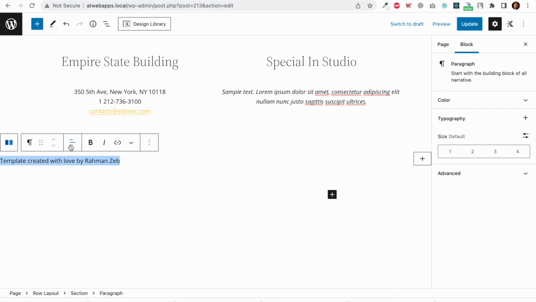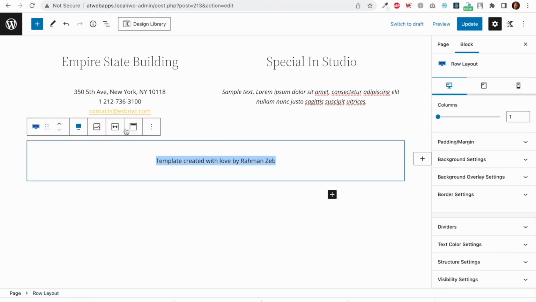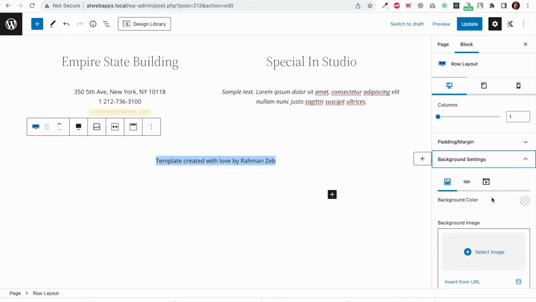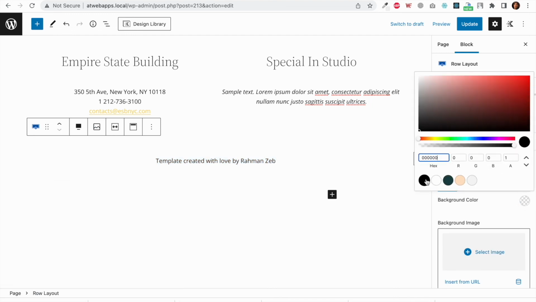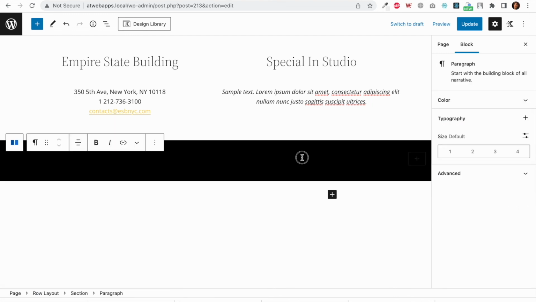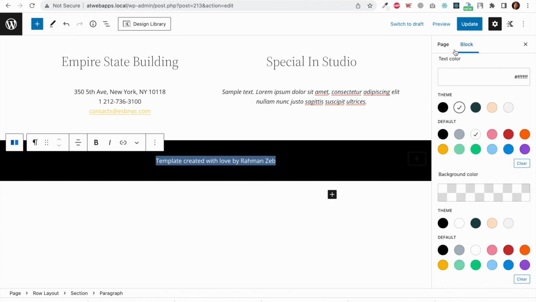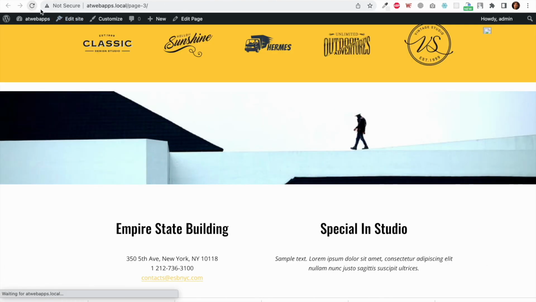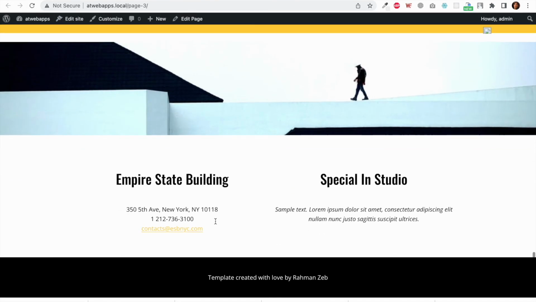I will center align it and I will select the row layout and give it a background color of plain white. Okay, I will select the text and make the color plain white. I will update and let's see how it looks.